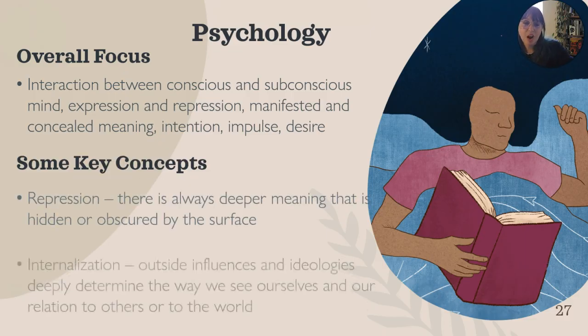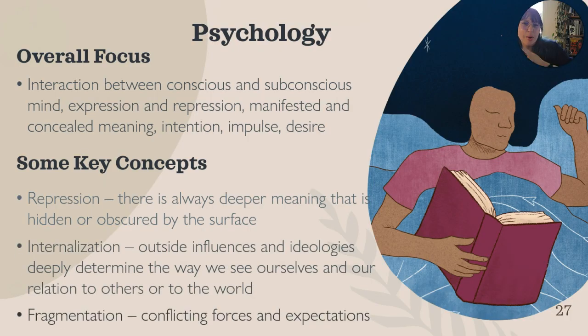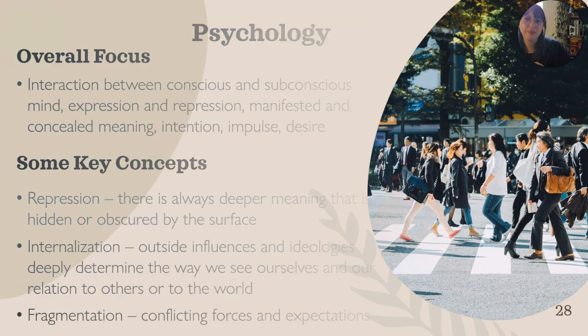Some key concepts are repression. So there's always like a deeper meaning that's hidden beyond the surface, or there's always something that we're fighting against when we're making choices, expressing ourselves, things like creating policies, norms, expectations. Internalization. So like deeply internalizing outside influences, outside ideologies. It deeply determines the way we see ourselves in relation to the world around us. And then also fragmentation. So these conflicting forces and expectations that are kind of like pulling us in various directions.